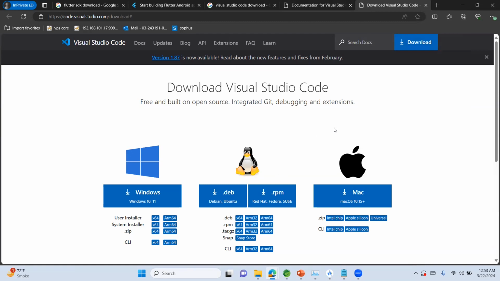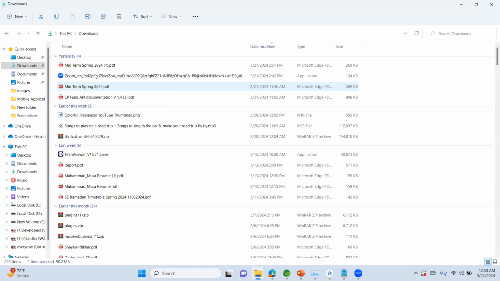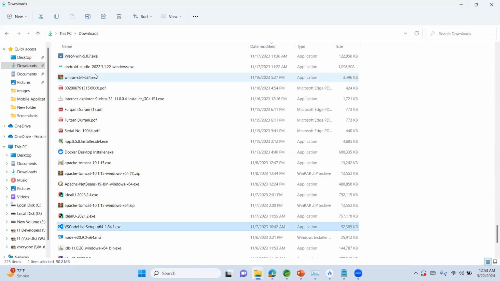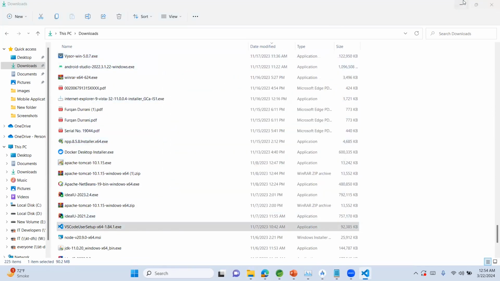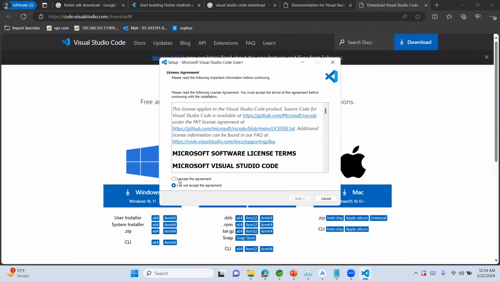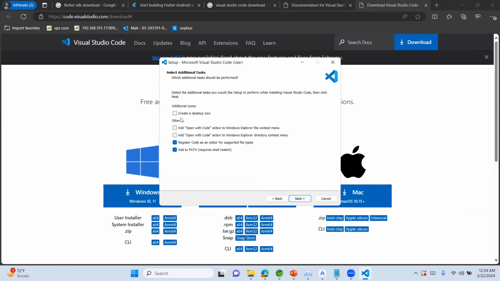So let's install Visual Studio Code first. Accept the agreement. Select your folder, Visual Studio Code, and create desktop icon.